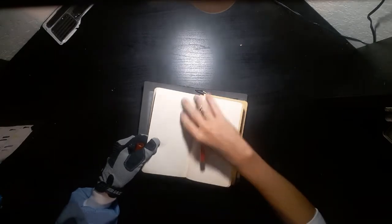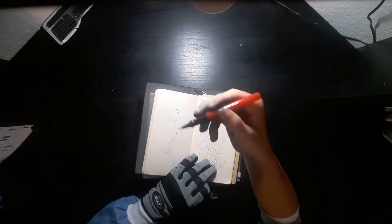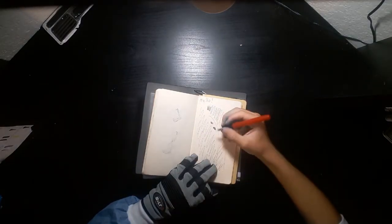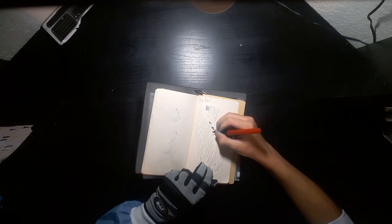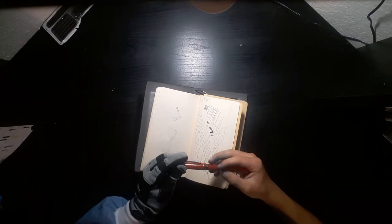Not much bleeding, because this does write pretty dry. And I'm guessing the ink is also one of the big reasons why it's acting so behaved. I'm actually really surprised by this. I have not had something work just so nicely. There's always been a bit of a struggle with it.